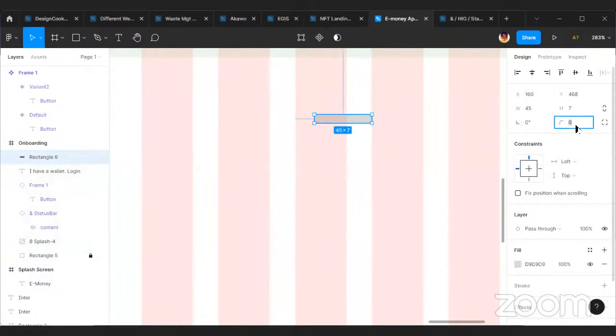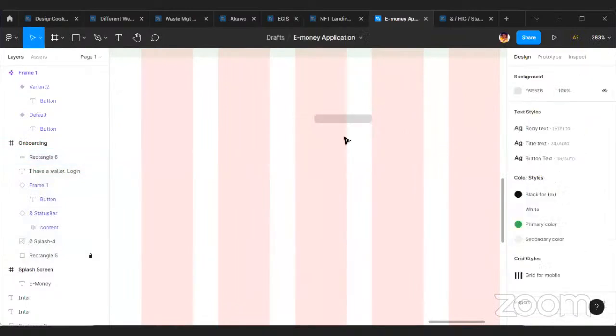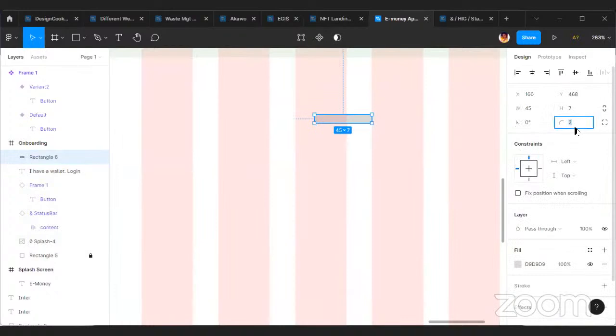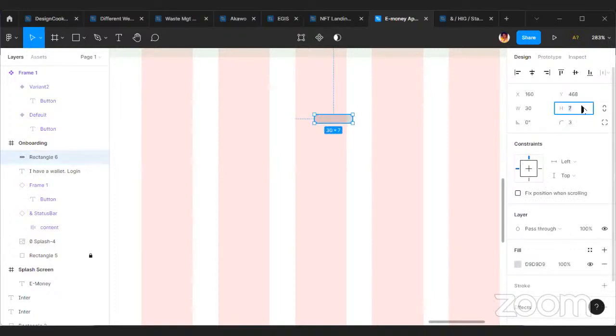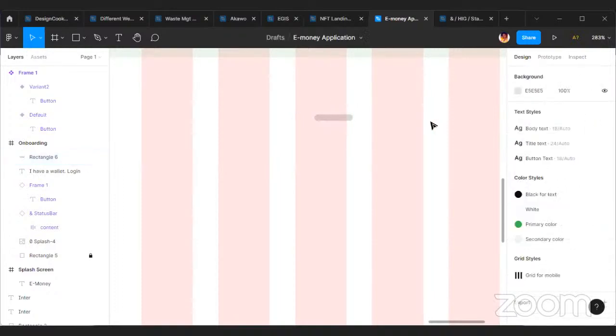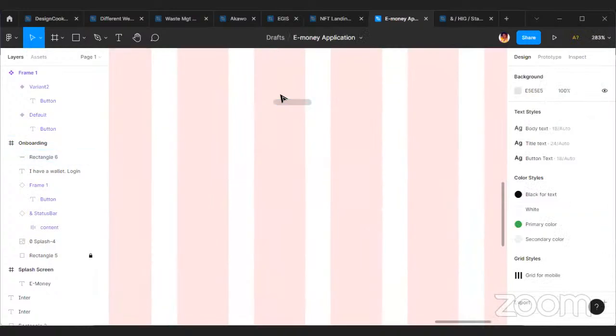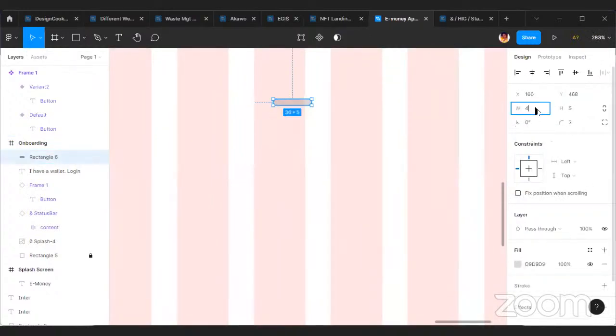So we're going to give it a corner radius of 2. Yeah, okay, let's say 3. And I'm going to make it 30. I'm going to reduce the height to 5. Okay, let's see what's done. Let's give it 40.